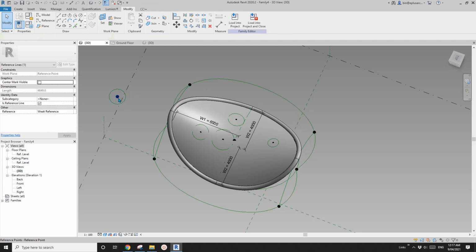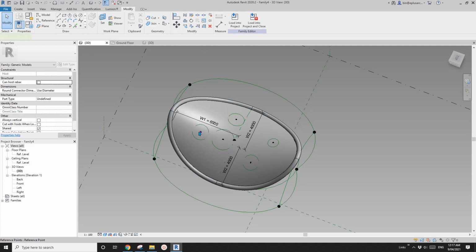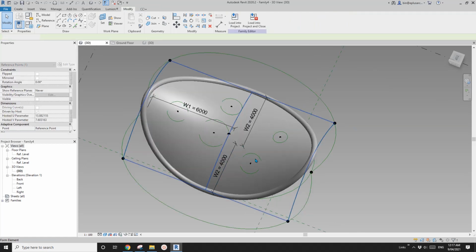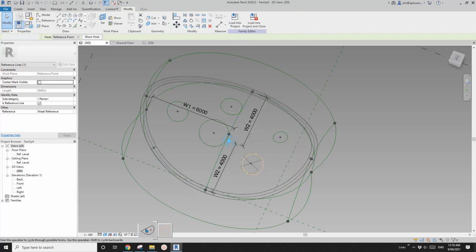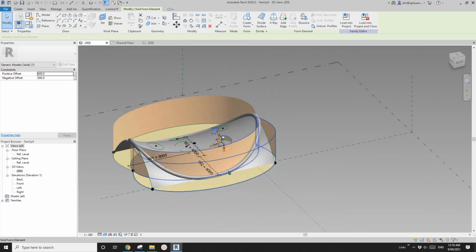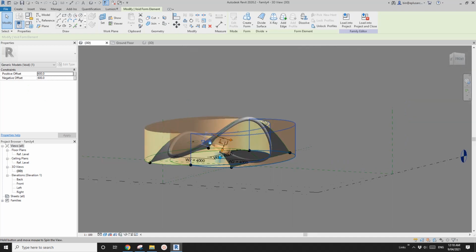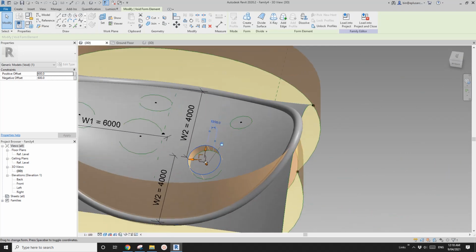Let's do it again, place another one here. Now select this and you can create a void. Pick the one on the left and copy this depth to the other direction, so it will cut. Make sure it will cut this face.